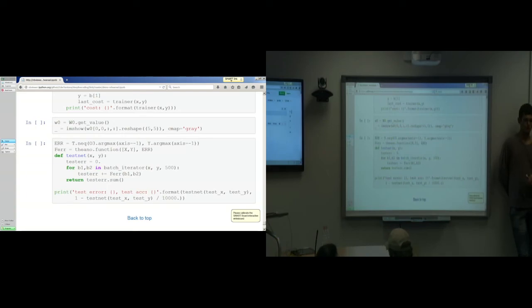Just the parameters of the network. You can do, yeah, just the parameters of the network. The parameters of the networks are the shared variables. They live in there. You just get them at the end of the training. But the batches, like the input images, they change every time. They change every iteration. So you don't have to put your whole data set on the GPU. You just move to the GPU small pieces at a time.